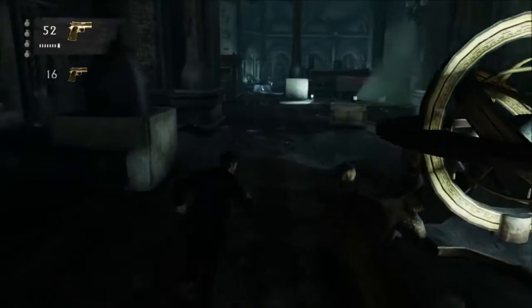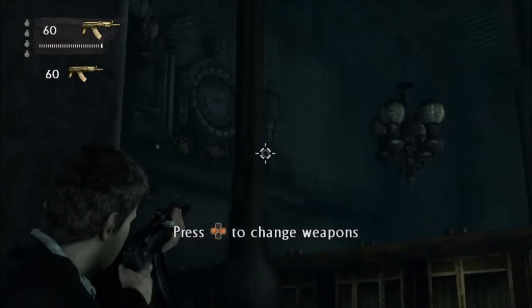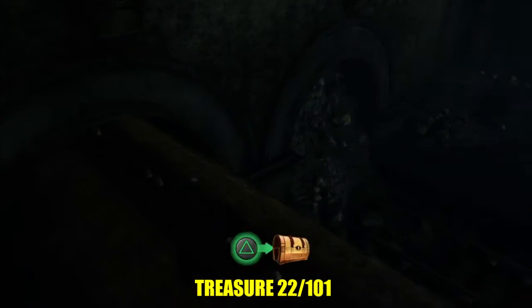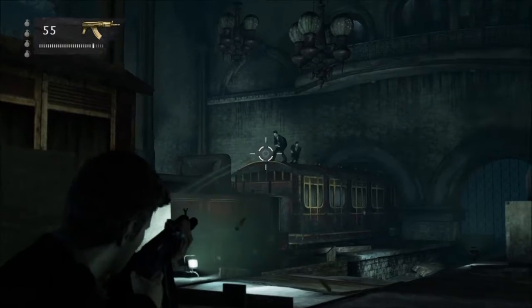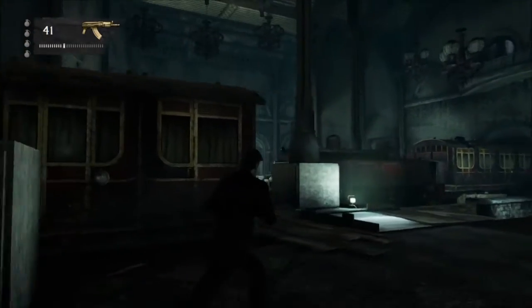Alright, let's just reload over here and let's grab this. Nice. Cal 7, alright. Looks like an AK-47, but it has no stock. So that's great. Alright, so let's climb up over here. There we go. Third treasure of the chapter. Okay, let's just sweep and clear this. I think there's one that's gonna climb up over here. Woohoo! Yes, well, I love this gun.